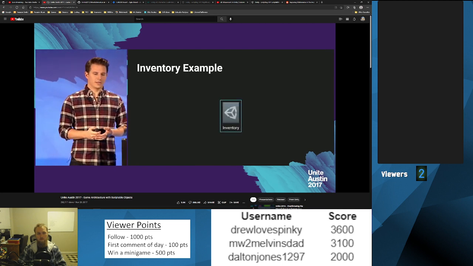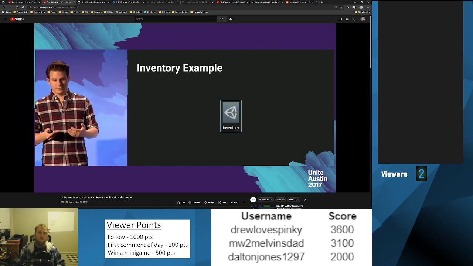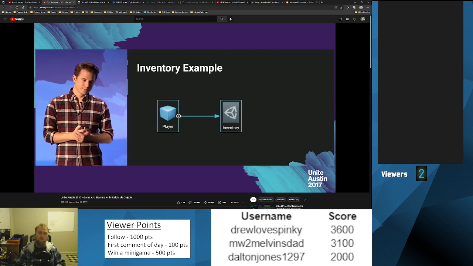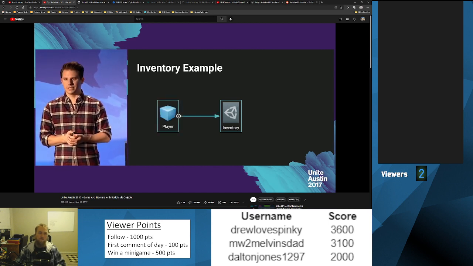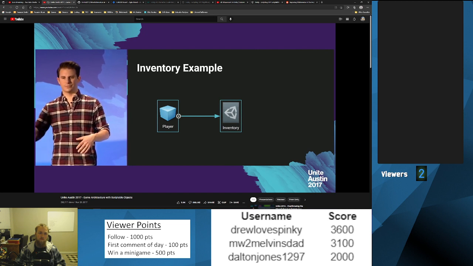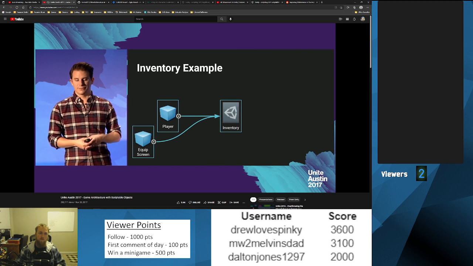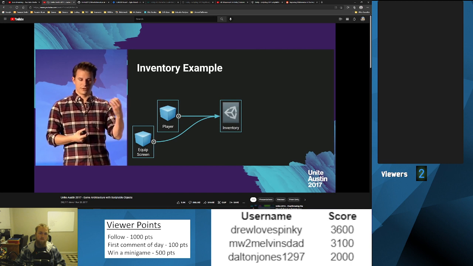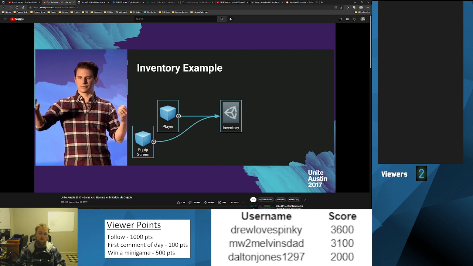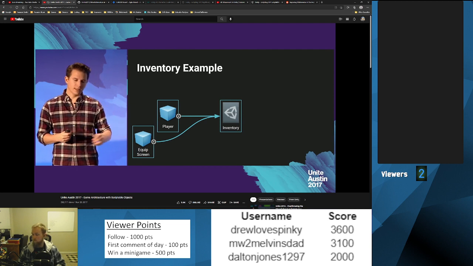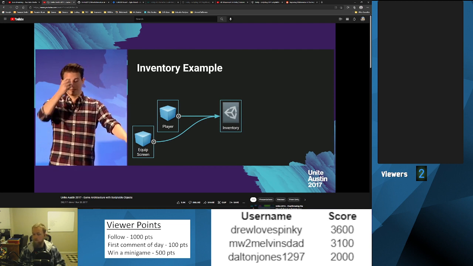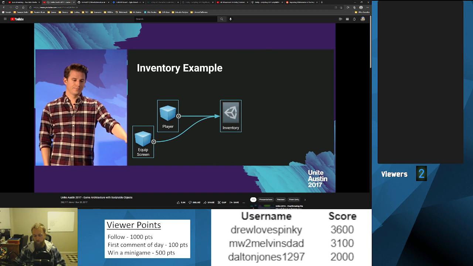So here we have an inventory asset that is the hub of our system. The player references that because the player says, my equipment, so display all of my equipment on me. We also have maybe the equip screen reference that. So now we need to have a prefab that's UI. This can have a direct reference to that asset. And that asset can then modify the inventory.